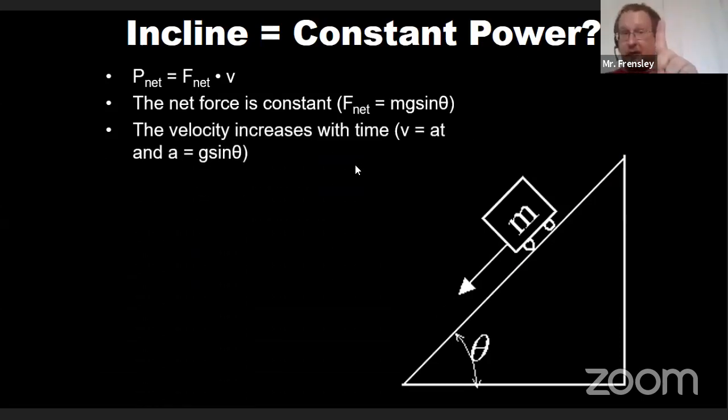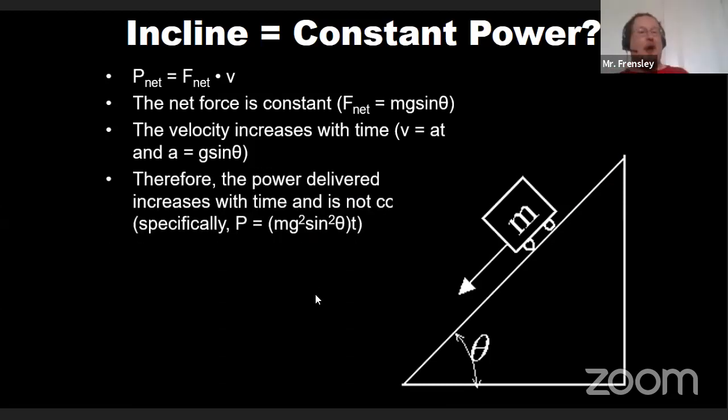Now, the net force is constant. Okay, that bodes well for constant power, but the velocity isn't. The velocity increases with time because the net force is constant. If you have a constant net force, you're going to have a velocity that accelerates, right? Duh. Okay, you're going to have an acceleration. So I'm going to say the power delivered is going to increase with time, not stay constant. And for some reason, my text boxes are behind my picture. I apologize. The picture's out in front for some reason, but you get the idea that the power delivered is not constant.